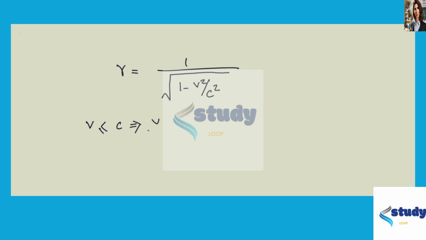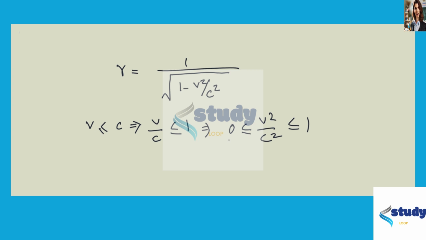This means that v over c should be less than or equal to 1. Therefore, v squared over c squared should also be less than or equal to 1, and since this is a square, it should be positive as well. So we can write this as 0 less than or equal to v squared over c squared less than or equal to 1, because it's always positive. It can be 0 if v is really small, then the ratio becomes close enough to 0, so the equality sign can also be written down over here.